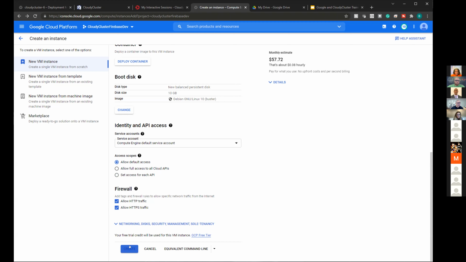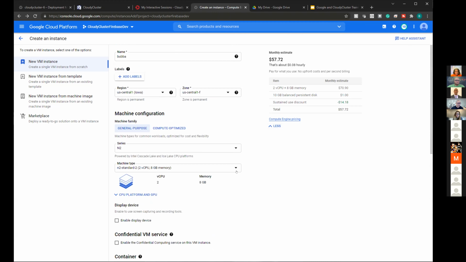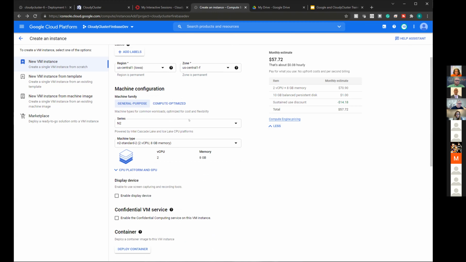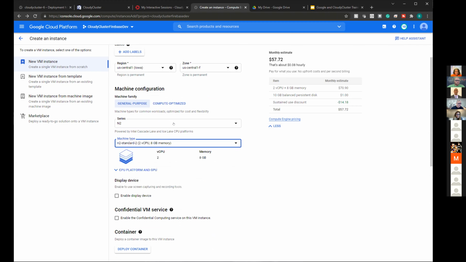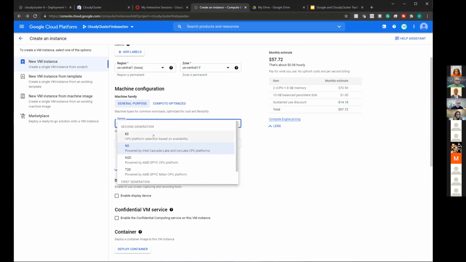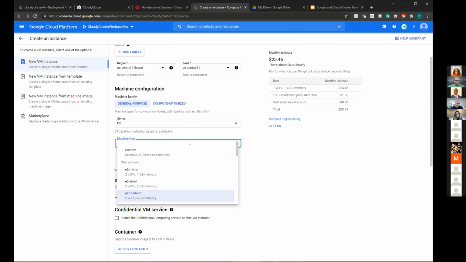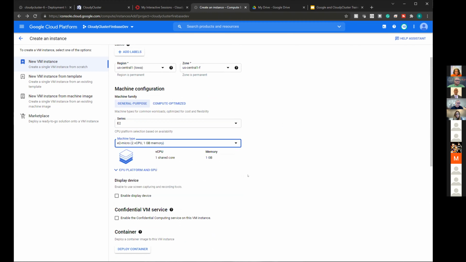And then you hit create and it gives you an estimate over here. Hey, that's going to cost me $57 a month. And so you go, whoa, I don't want to spend $57 a month. Then you go over here and say, maybe I want to choose a cheaper system. We'll go down to micro because I don't really need to do anything. And then it can be $7 a month. So there are different prices depending on what you want.